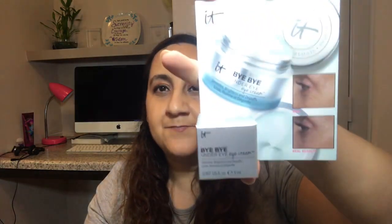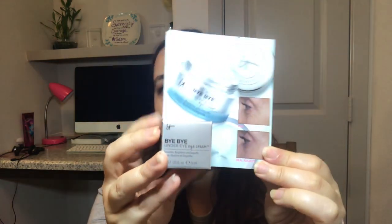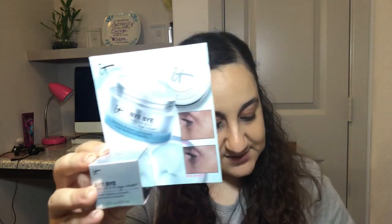And then the very next thing I have here is the Bye Bye Under Eye Cream. This is from It Cosmetics, so you can see that there. And then let's see what this says about it.